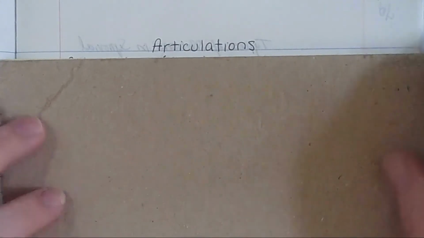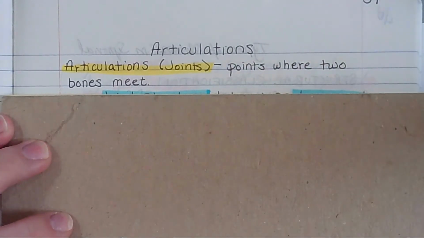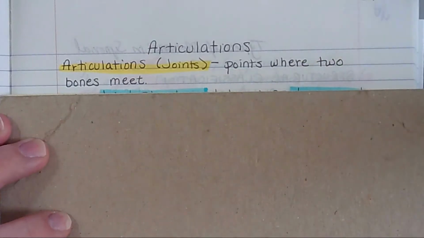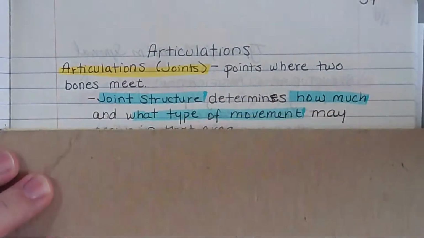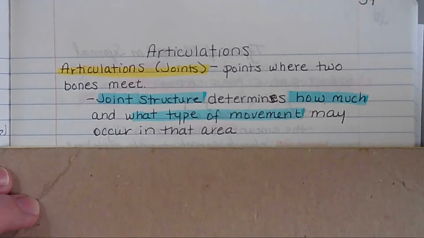Okay, so those things that we call articulations are also known as joints, right? These are points where two or more bones meet in order to carry out a particular function, in our case, carrying out some kind of movement. Okay, so like any structure in the human body that we've addressed so far, the structure of that really does lead to the function of that particular feature. So when we're talking about the joint, the structure of the joint and how it's put together is going to determine what types of motion can be done at that area.